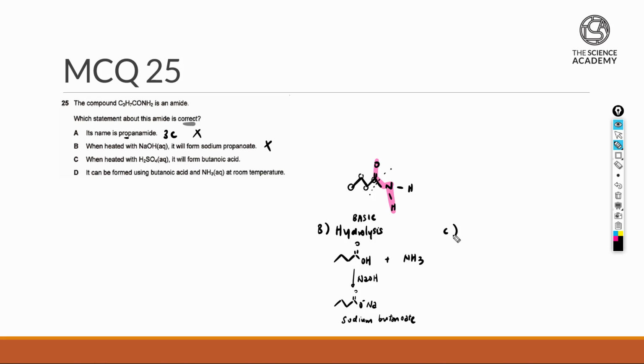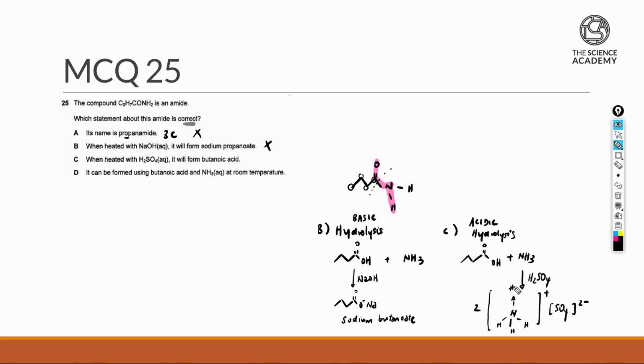So for option C, with sulfuric acid, this is going to be an acidic hydrolysis. So again, the cut itself will get us a butanoic acid together with ammonia. However, this time around, it is the presence of the excess sulfuric acid that causes the ammonia to go for neutralization. So it will actually form ammonium, NH4 plus, just going to put a bracket 2, with our SO4 2 minus anion.